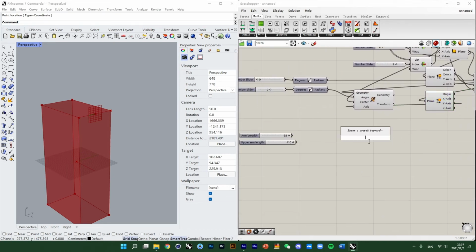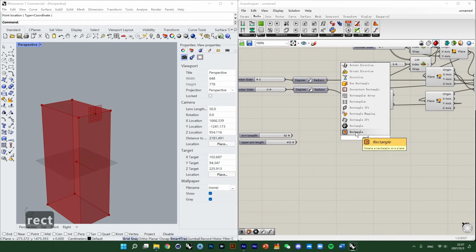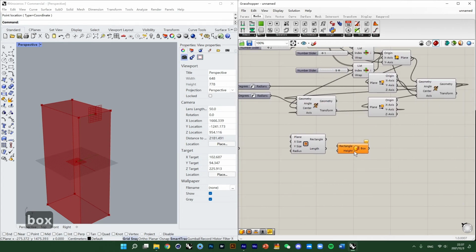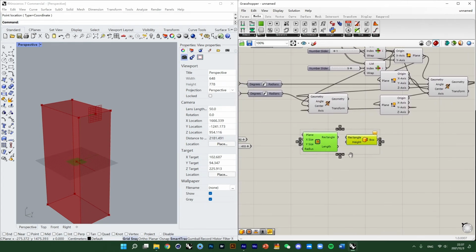Okay, it's done, and we need a rectangle and a box battery for the box.